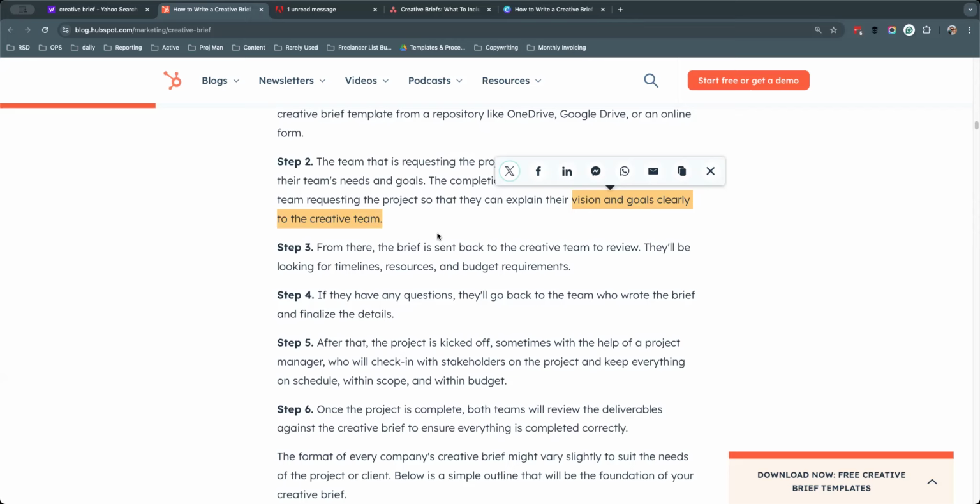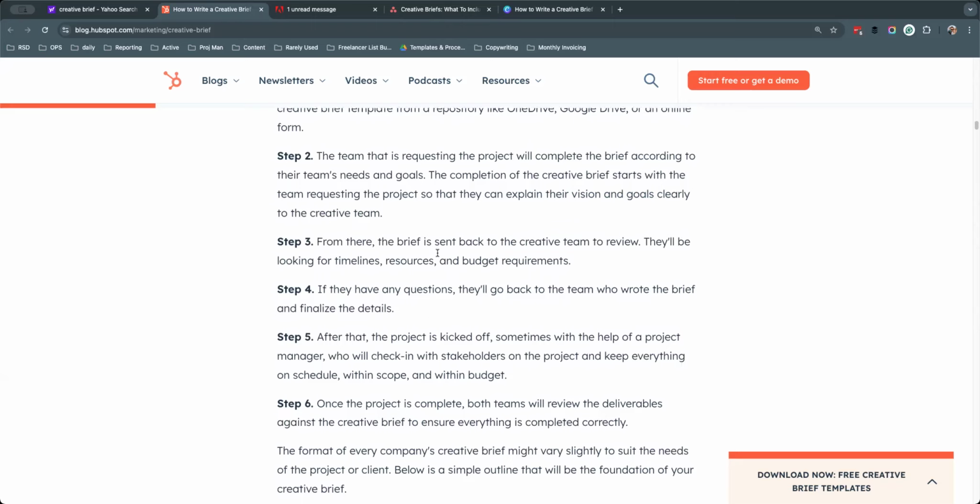Do not clutter their mind with a bunch of details that don't matter. Don't do it because they won't refer to the creative brief because it'll be too complicated. And then they'll give you something off target. Don't do it. One page. What is it we're selling? Who's it for? And why does it matter to them? That's all we care about.